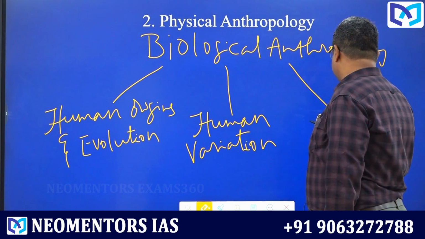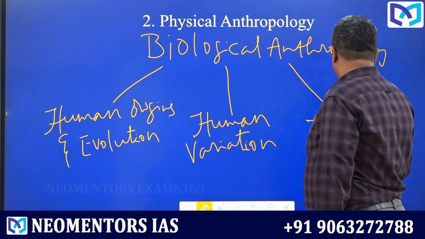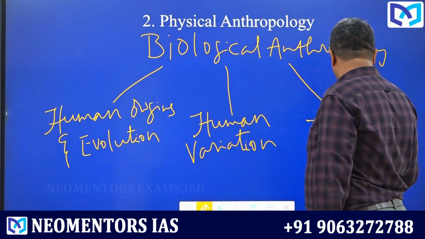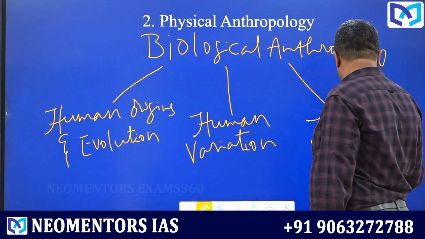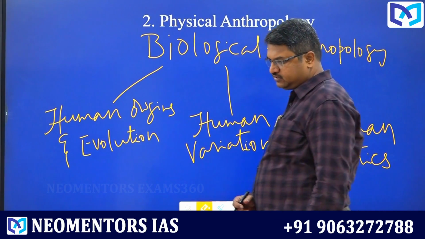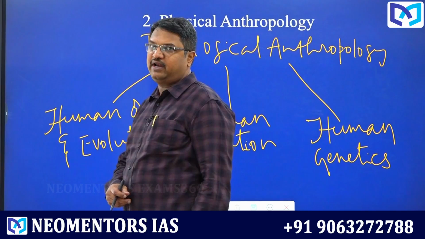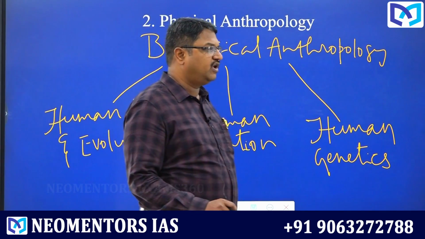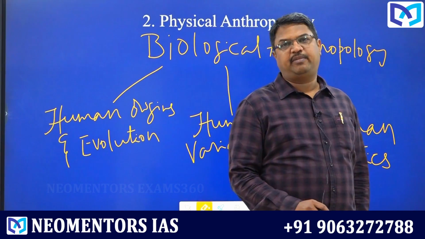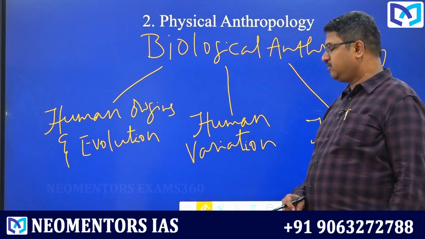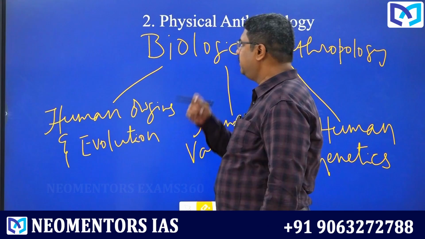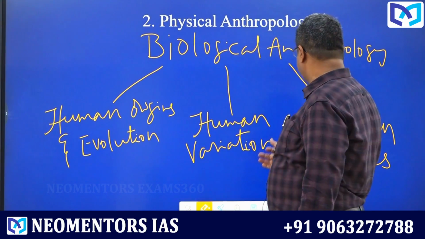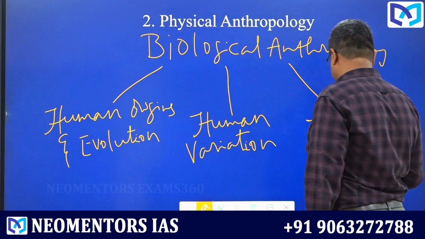Then there is this human genetics part that also starts with theories of genetics, for example, the laws of genetics by Mendel, and we will end up with the applied parts. In chapter 12, we will be dealing with the applied part. And this entire physical or biological anthropology is dealt with in several chapters. I'll deal with these chapters in detail.